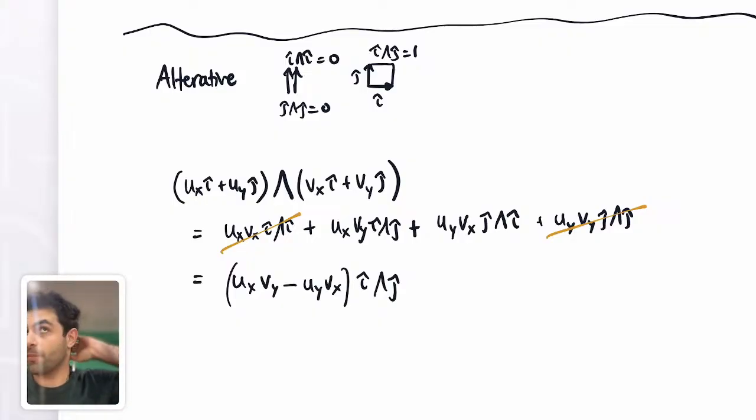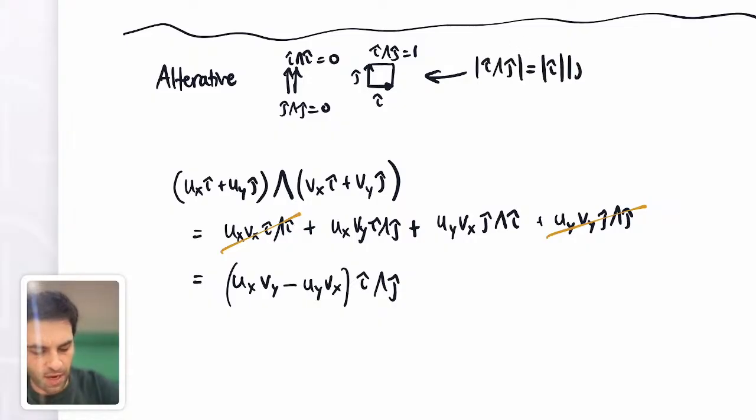And then we could also get straight to these from the formula. If you wanted the length of i wedge j, that would be the length of i times the length of j times the sine of the angle between them. What's the angle between them? That's 90 degrees. What's sine 90? Yep, sine 90 is 1. So that's just going to be 1, and these are 1, 1. So i wedge j is 1.